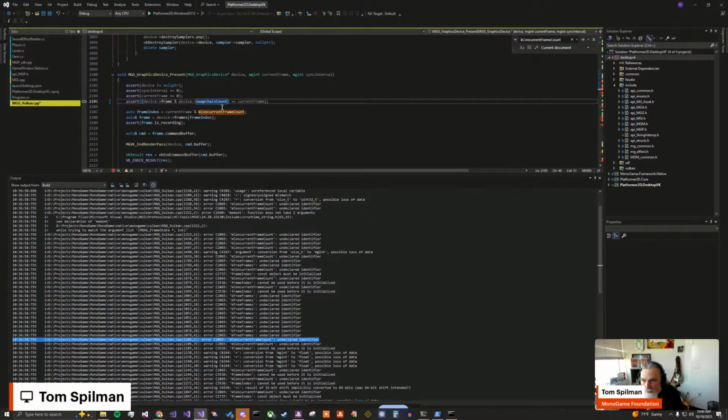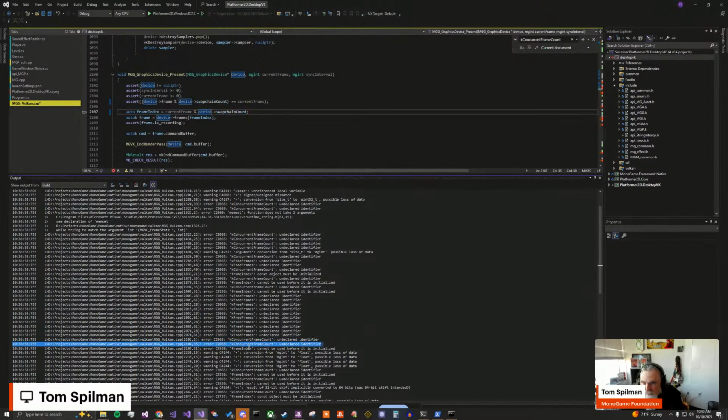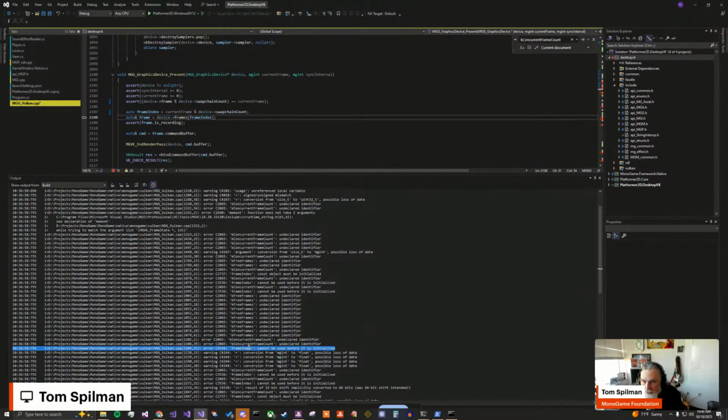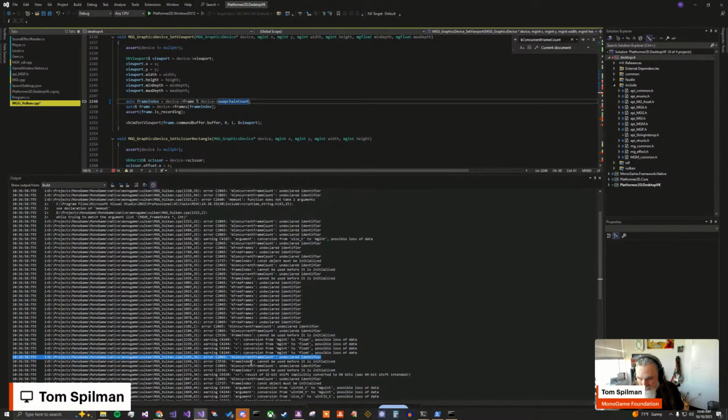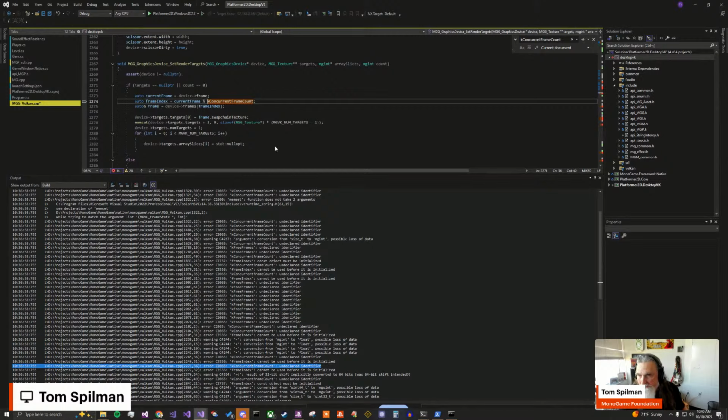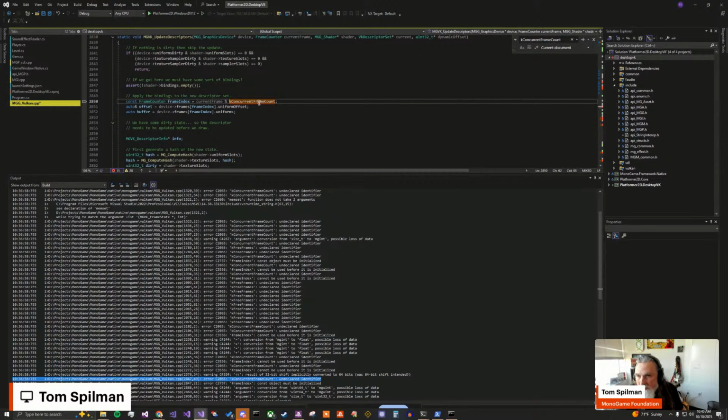Again, device available. I'm pretty happy with calling it swap chain count, I think. Naming is sometimes difficult, and finding the right name for things. Current frame count, swap chain count, so that seems better because it's more technical, I guess. It's the number of swap chains we're going to have, or a number of frames in the swap chain, I guess. So maybe the name is the greatest, but we'll see. Current frame count. Yeah, makes sense.